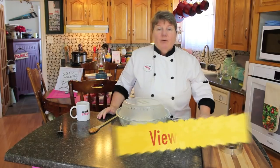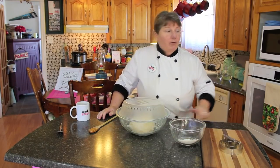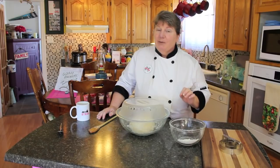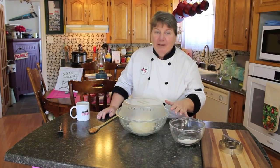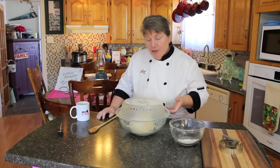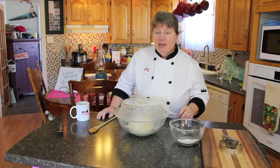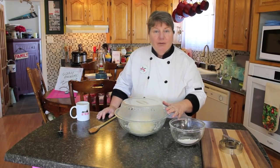What I'm going to do, and this was a viewer's tip, I'm going to put my dough in the oven with just the light, nothing else. Do not turn it on because we're not baking this dough and we don't want to ruin everything there. So again, put the light on, put your bowl in there, and then put the timer on for 30 minutes. When the timer goes off, we'll take out this dough, and then I'm going to show you the next step.